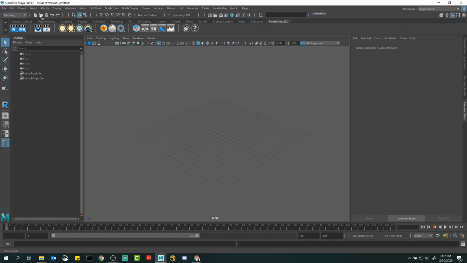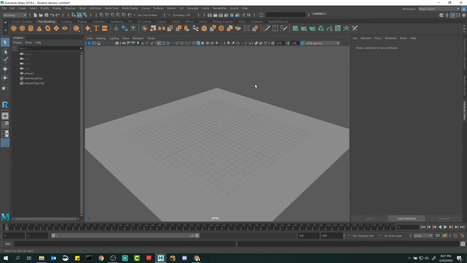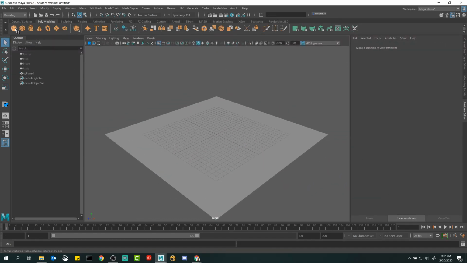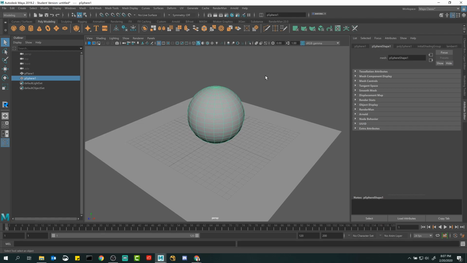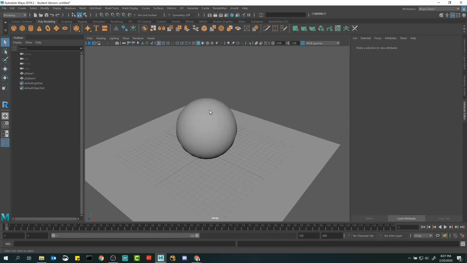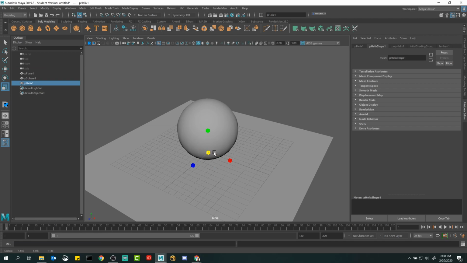Okay, what I'm going to do first, before we get into that project, is set up a couple really simple things here inside of Maya. We're just going to make a polyplane. Let's do our polysphere. Let's set this guy up. And let's also do, let's see, I think I'm going to do a helix as well, because I might want this for a couple examples when we get to transmissions.